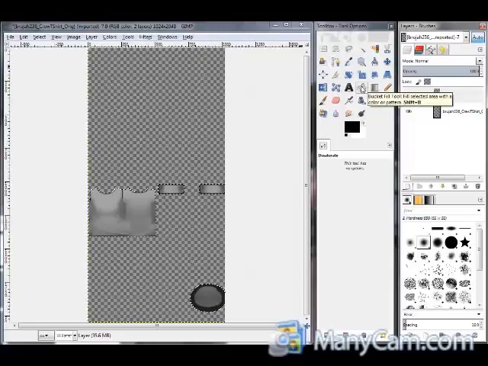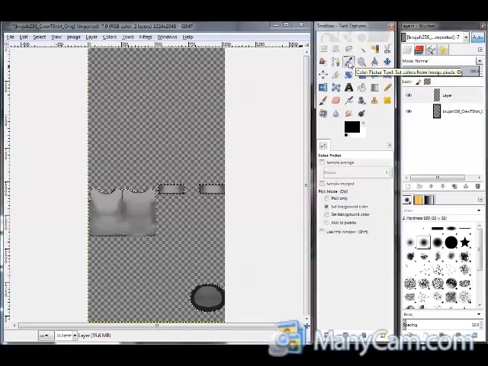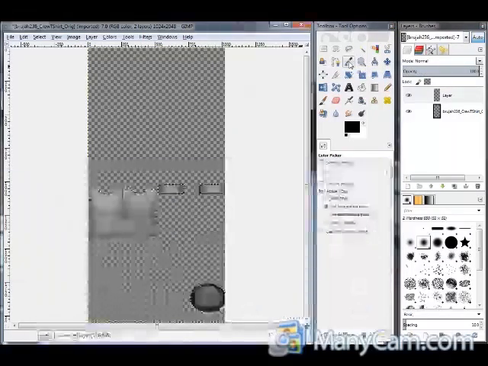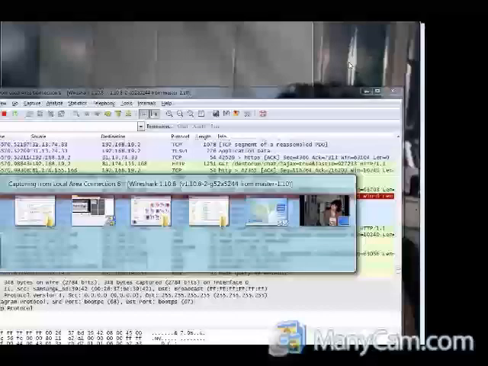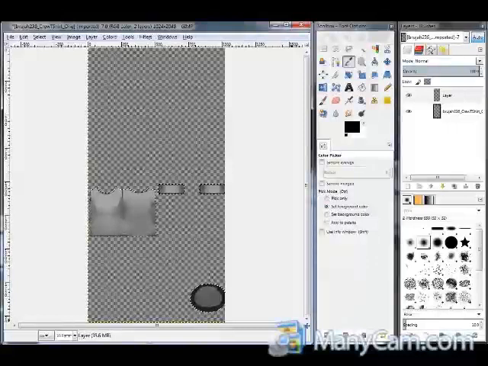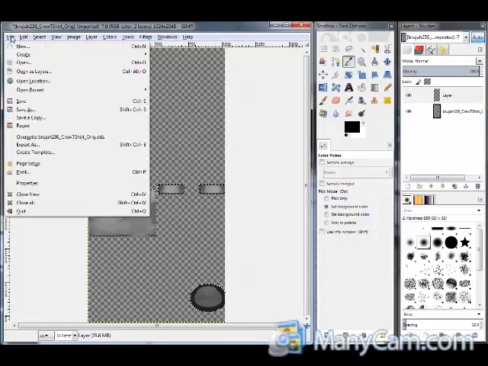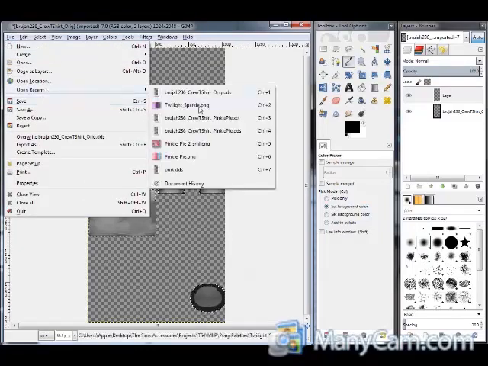Then we're going to go ahead and use the eyedropper tool. Oh yeah, that's right. Open recent.